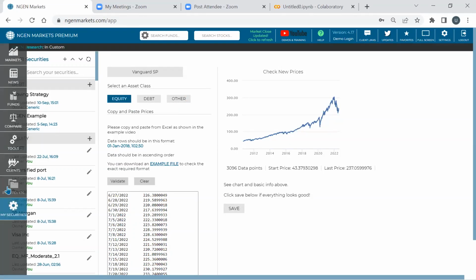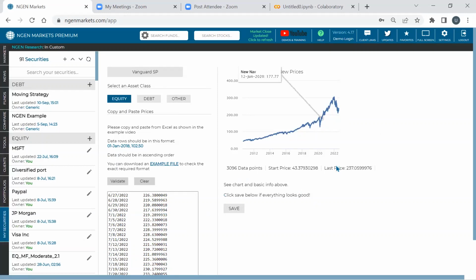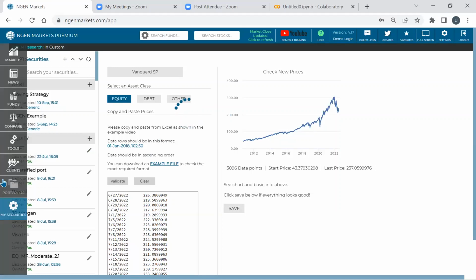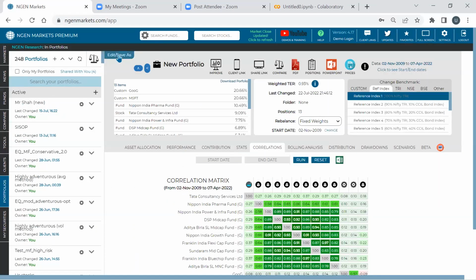Now I can easily run my portfolio analytics, if one of my clients is holding 10% of the Vanguard ETF. So I just have to save this into the system, and that's how it is saved. It just takes a couple of seconds to save, and then you can run the analytics in the system as well. Now custom security is a very useful function if you want to analyze multiple sets of non-standard asset classes.